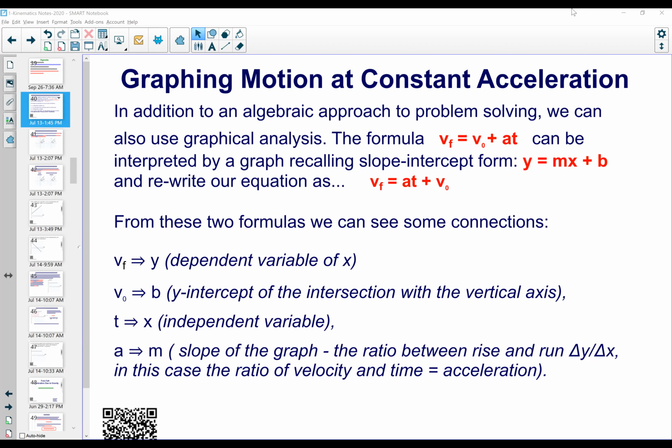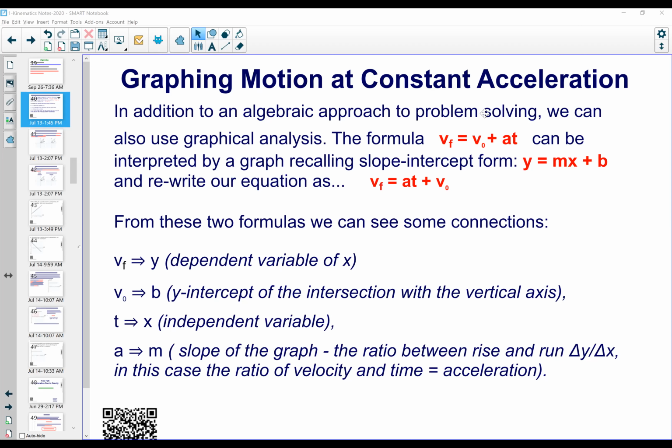And we're going to start with, what if we think of this VVAT equation, this final velocity equals initial velocity plus acceleration times time? What if we think about that as actually being in slope-intercept form? As we mentioned in our notes last time, the acceleration models we look at for this class will always be constant acceleration. Therefore, your velocity-time graphs will always be straight lines. They won't necessarily be horizontal, but they'll always be straight and uncurved. So because they'll be straight lines, we can instantly and directly apply slope-intercept models to the velocity-time graphs.